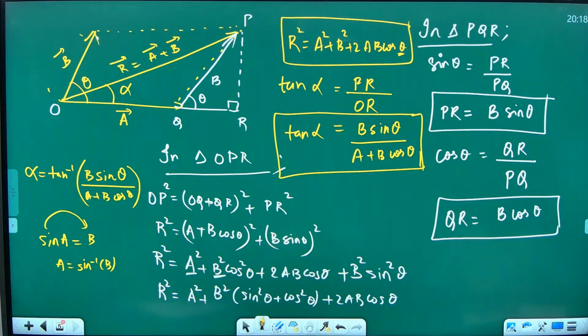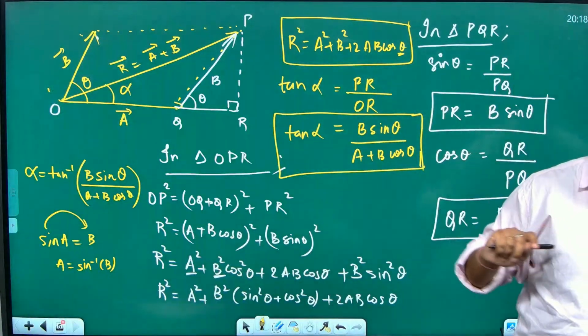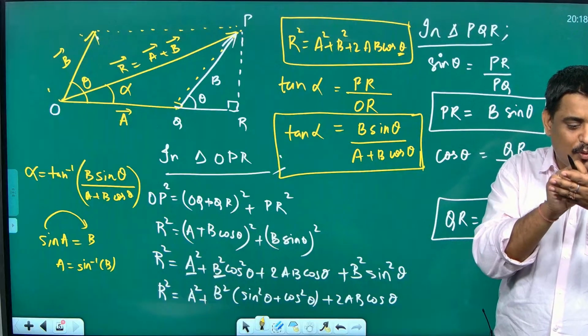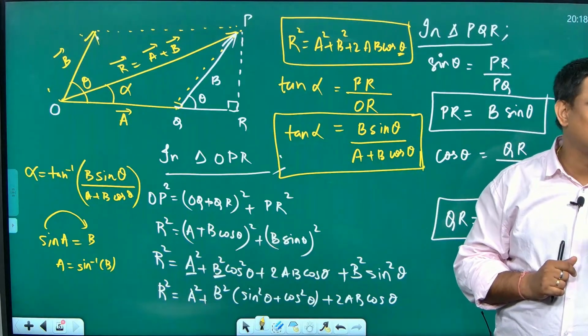How will we find the sin inverse or tan inverse? No, sir, how will we find those? I'll tell you how to find. They will give the tan table in the examination. In the tan table, suppose you get the value as 0.5678. So you will see the table for 0.5678. What is the corresponding angle? That is the answer. But don't worry, that question will not come in the examination.